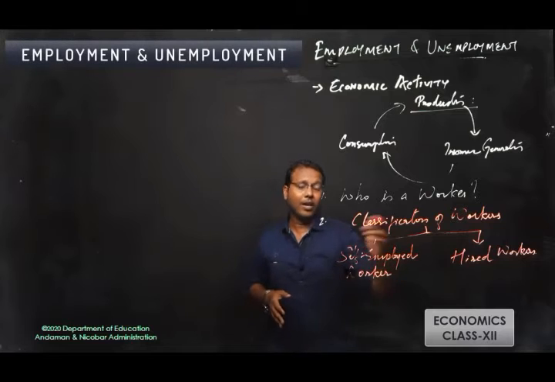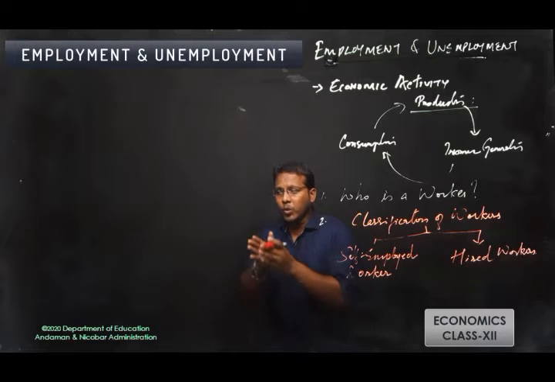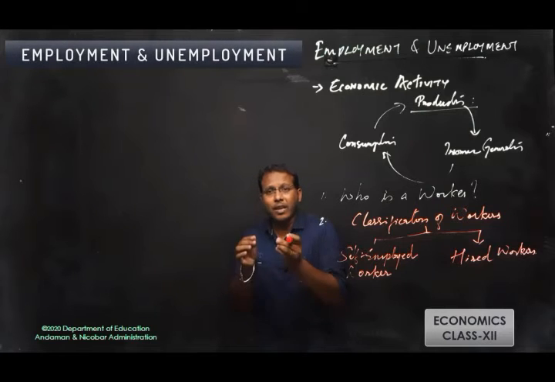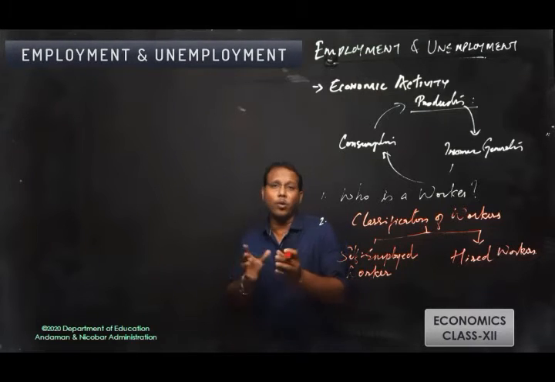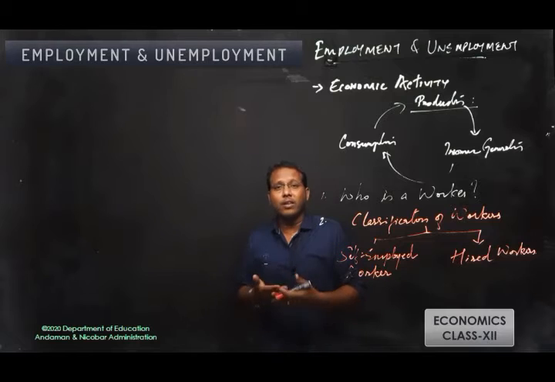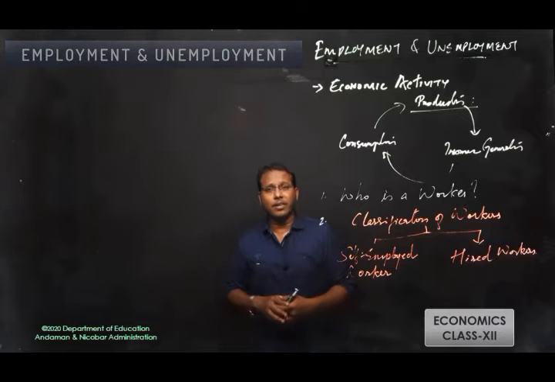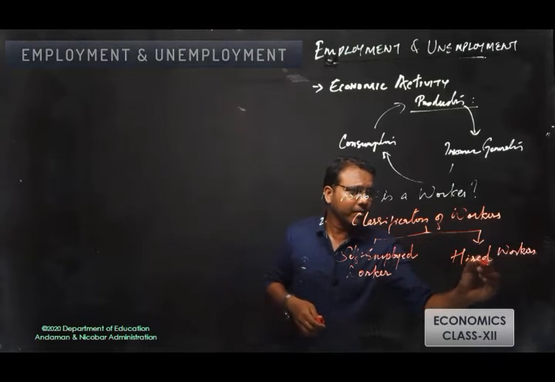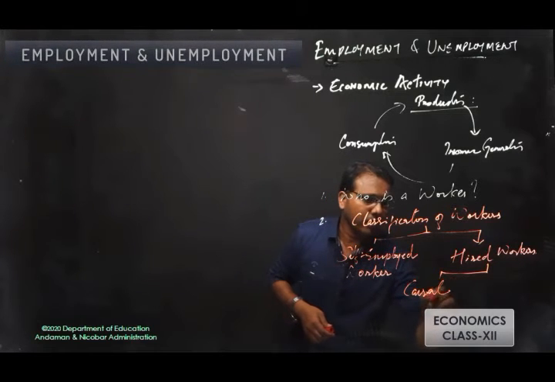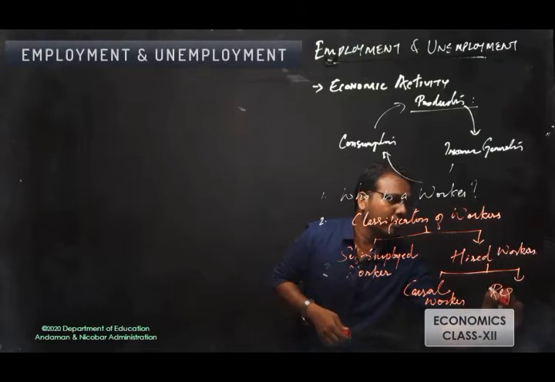But apart from that, we have the second one, that is hired workers. So who are the hired workers? Hired workers are those workers who engage in economic activity which is carried out and managed by some other employer. So they work as employees in that business or in that production activity. And again, the hired workers can be further classified into two categories: casual workers and the regular workers.